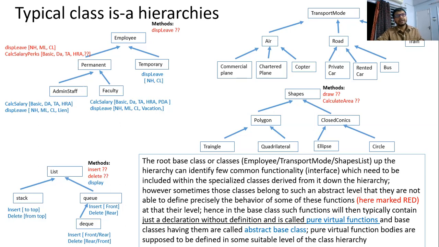That's the idea. A particular class at any level of the hierarchy may be an abstract base class if one or more virtual methods of that class is a pure virtual method, where you just specify a name for that method and define the interface for it, like you basically declare the prototype for that function, but don't give any detailed specification.